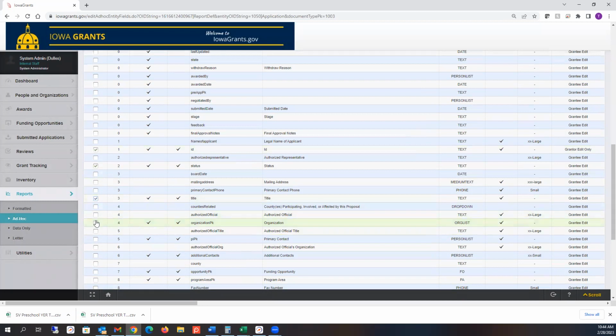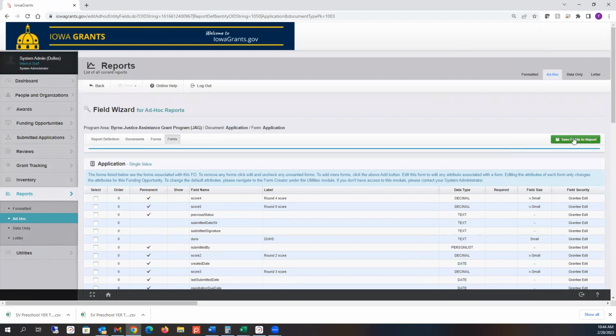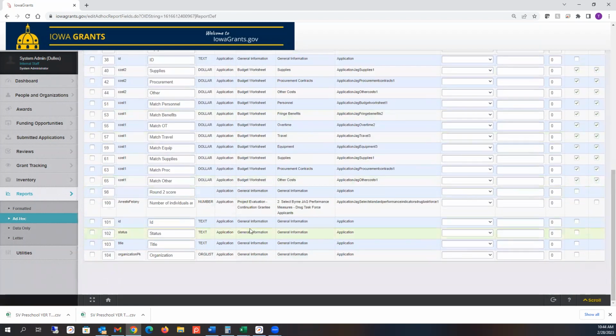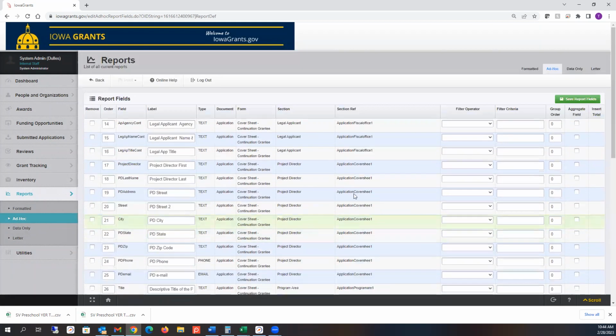Okay, so organization. Go to the top, save that. Because application is really its own document, kind of like a grant. You don't have to go in and select any other general information fields than that. But they always go to the bottom. So what you want to do is edit your field list and get them back up to the top. So we're going to make this 1, and this 2, and 3, and 4. And I'm going to save them.